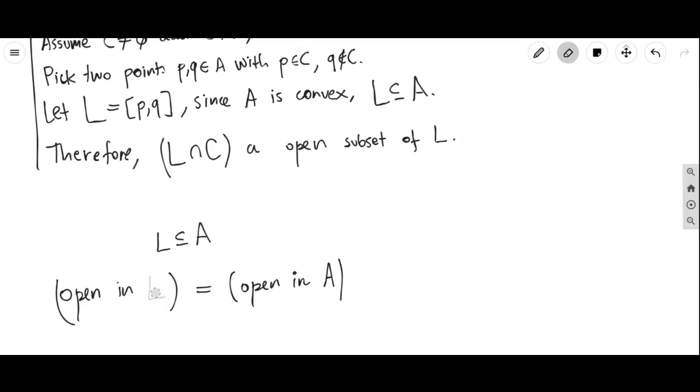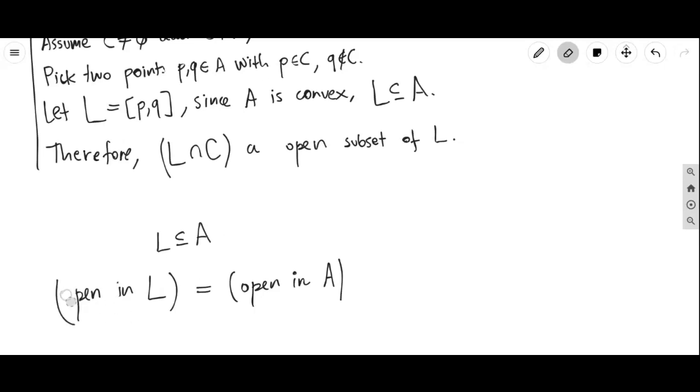With the subspace topology, we're secretly using something here, which is very subtle. We're using the fact that if you have three spaces where each one sits in the following one, you have L sitting inside A, and A is sitting inside Rn. So you have the subspace topology on A as a subset of Rn, and then you have the subspace topology on L as a subspace of A. But you can also talk about the subspace topology of L as a subspace of Rn. But that was the homework problem, that when you have this kind of situation, the subspace topology is always going to be the same. There's no ambiguity which one you're talking about.